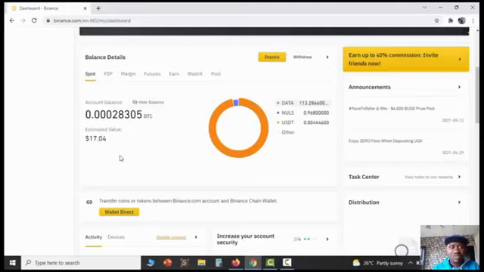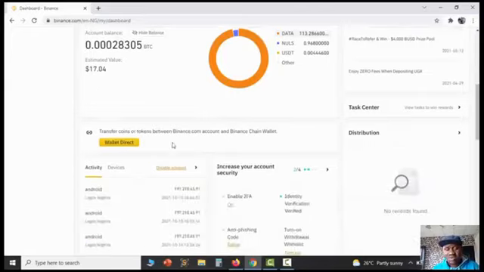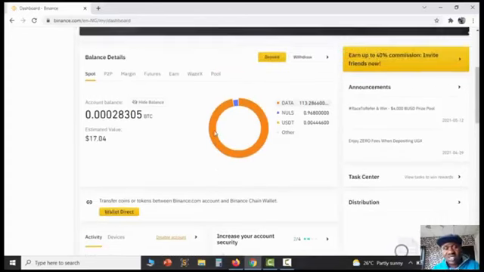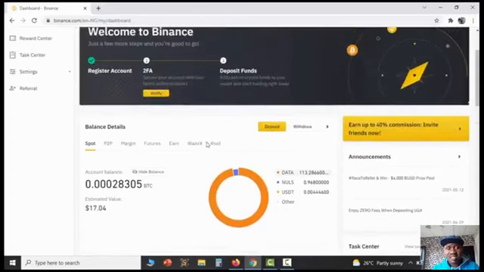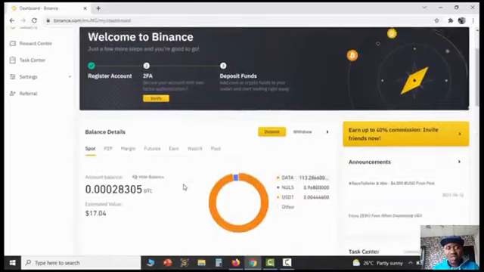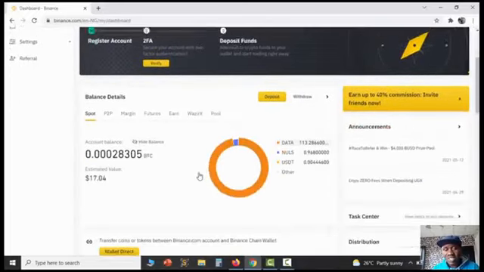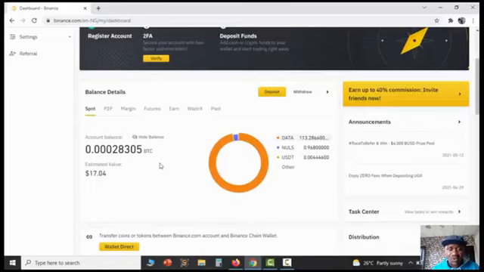That also I'll be teaching you how to do, but I'm just showing you the interface so that you understand, because like I said before, the Binance app itself looks kind of cumbersome. If you're looking at it, it looks like you're solving a puzzle. So step by step you get to understand the interface.